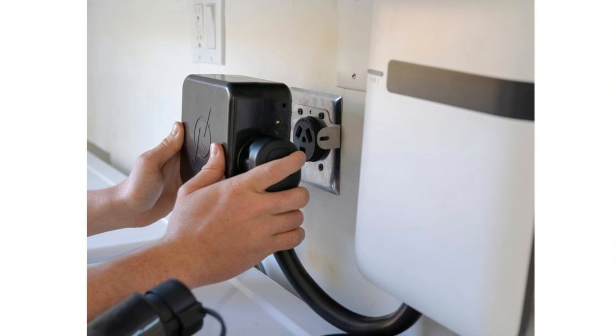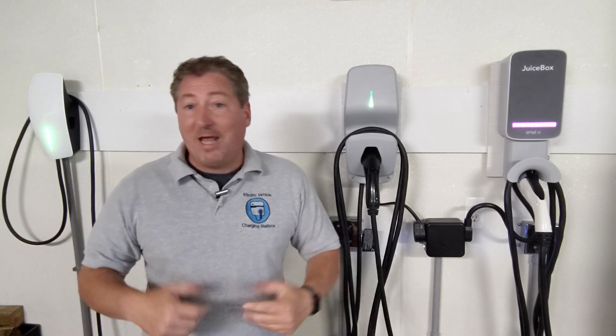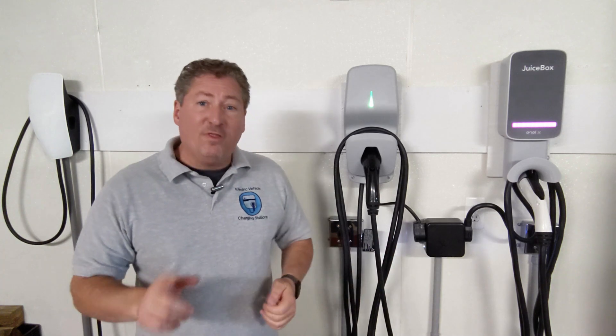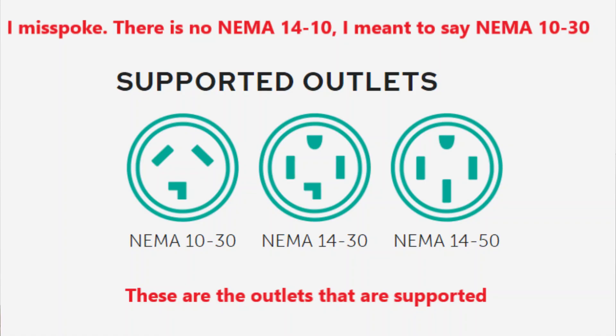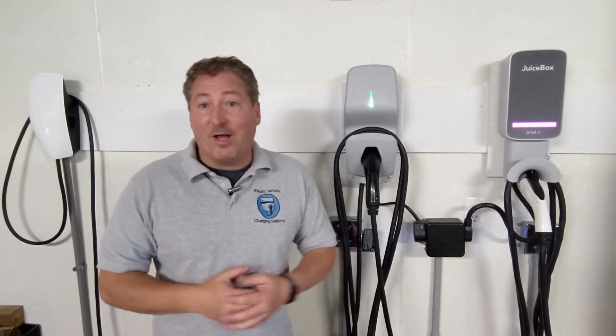The founders of NeoCharge actually started with the idea of making a device so people don't have to install a new outlet in their garage, and the two-EV use case came secondary. You will need an adapter so your NEMA 14-50 charger can plug into the 14-30 or 14-10 plugs on the side of the NeoCharge. You'd buy the NeoCharge that matches the plug you have at home. They offer the NEMA 14-50, NEMA 14-30, and NEMA 14-10 versions at the NeoCharge website. If you're doing a new installation and want one circuit, go with the NEMA 14-50 for a bit more power.